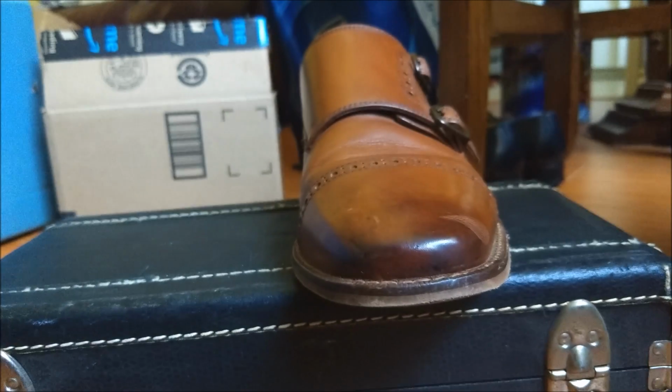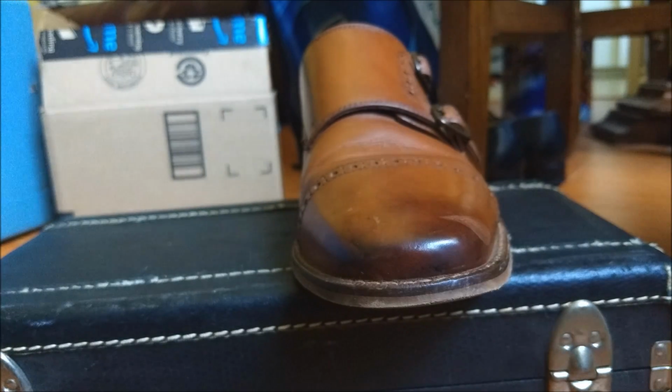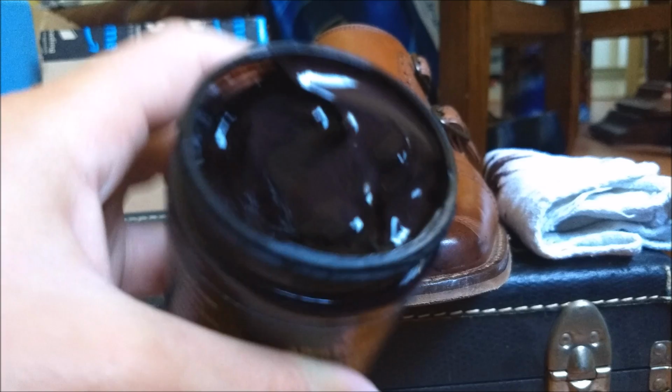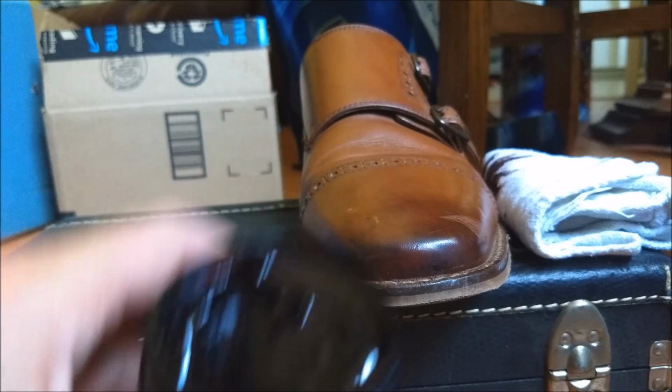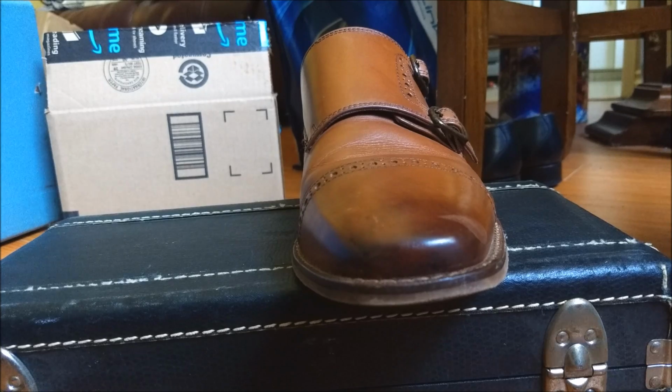This stuff's pretty good. And all you gotta do with it is simply get your cloth. Here's my cotton cloth, and here's the dark brown cream, Allen Edmonds. Let me open this up. So this is what cream looks like on the inside. It's literally like a paste sort of thing, kind of liquidy. Then you get your cloth and just put some cream on there.